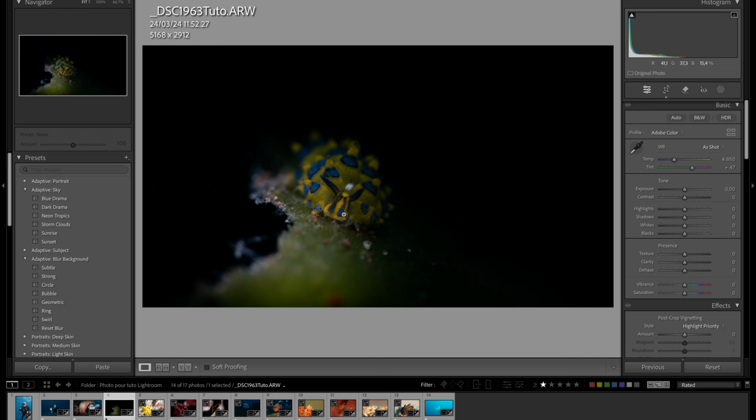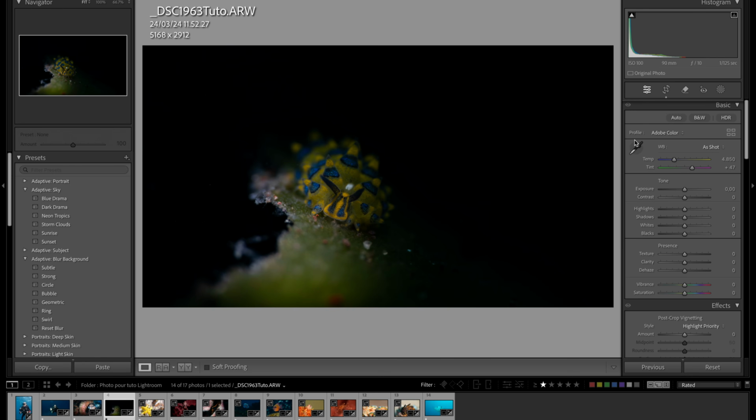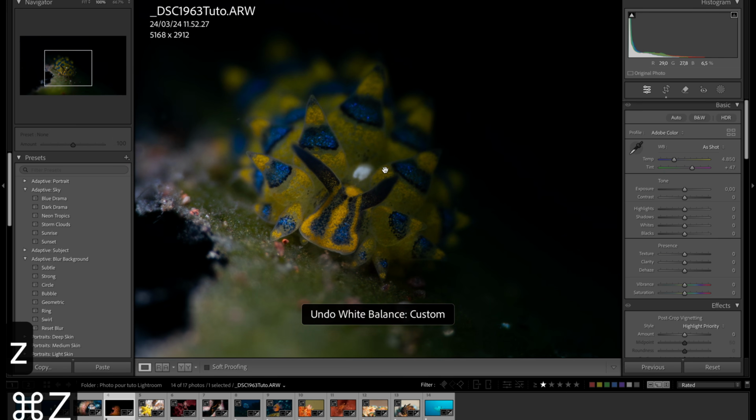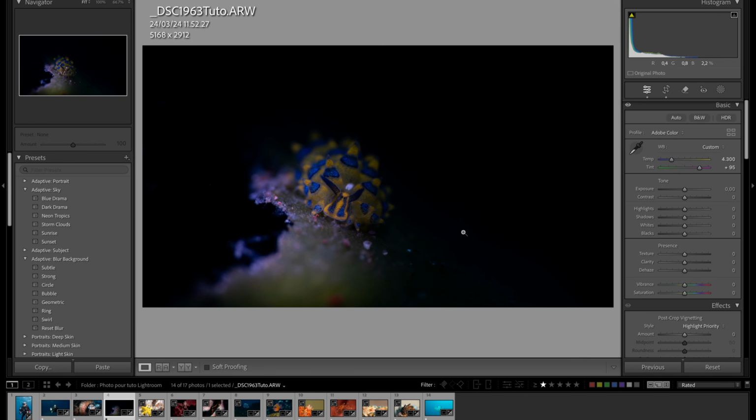And actually for here, I think this subject is kind of okay, but it's a little bit too green. Here it would be very difficult to do a white balance using the picker, because as you can see, when we go on the black, it goes to very red. And if we pick on the green, it gets very blue. So nothing is really like in reality, even though this one is probably a little bit closer. So this one you have to adjust depending on what you think should be. So for me, I think it's a little bit more yellow and a little bit more magenta.